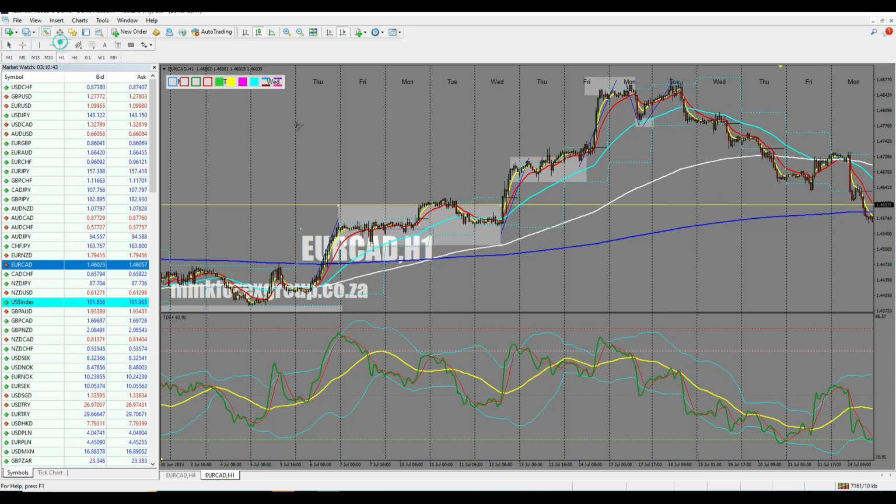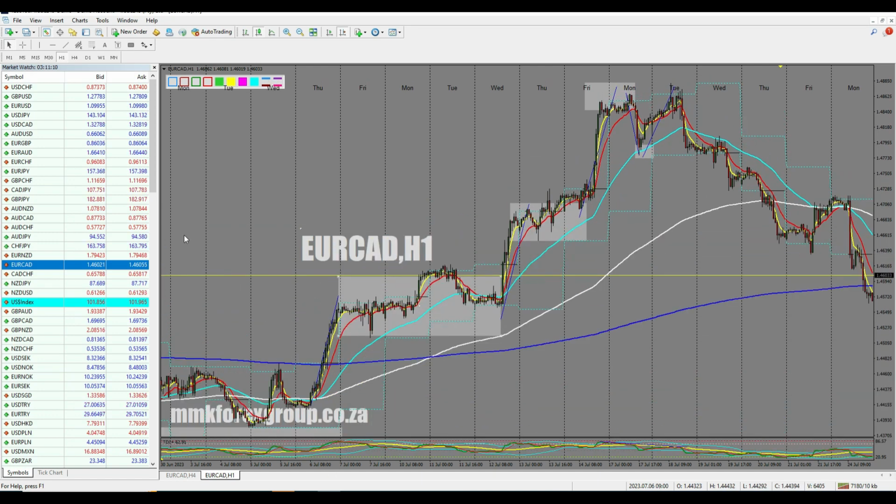We can also identify the relative strength to the downside. As you can see, the signal line was back inside the bands. We can also see a move at this extreme level, and then we had that green line back below the market baseline, which is this yellow line. So this was a retest of that market baseline when this went back below it, and that was our second leg.